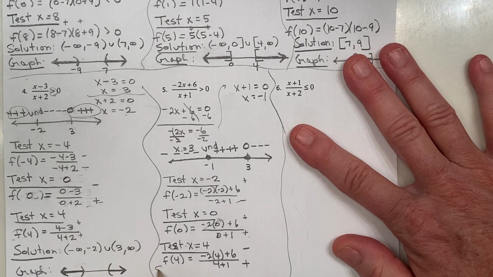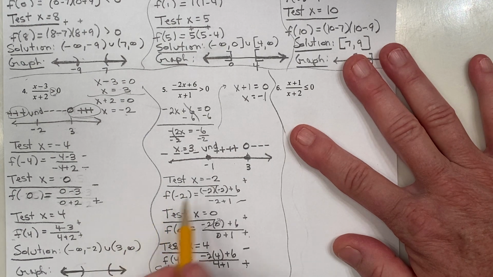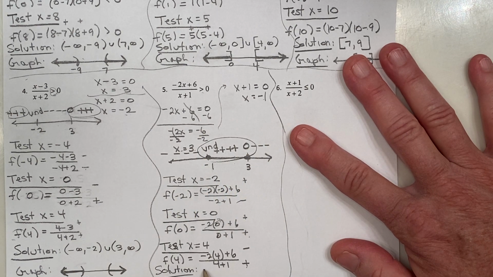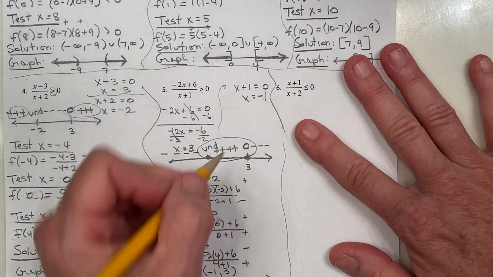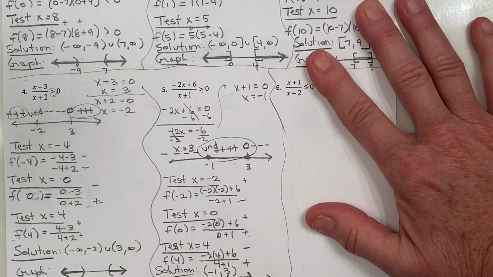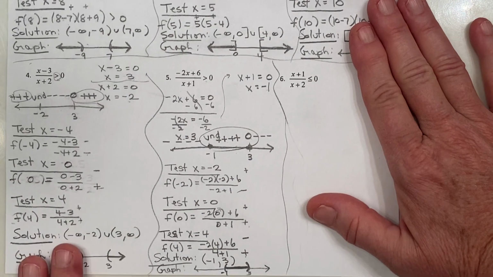All right, so our solution is kind of crowded. What do we want? We want greater than, so we want the positive solutions. So that would be don't include -1, and it's not equal to 0, so we put a parenthesis at the other end. And then we've got a graph. So -1 and 3. 2 parentheses and bold. Okay.